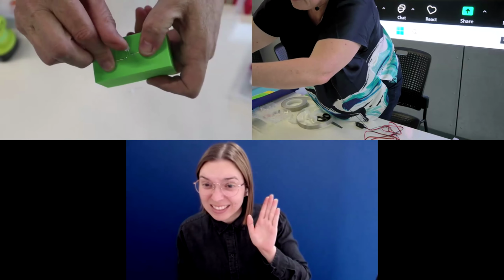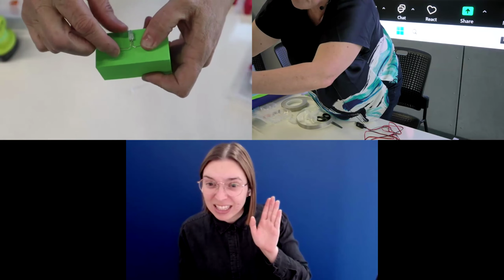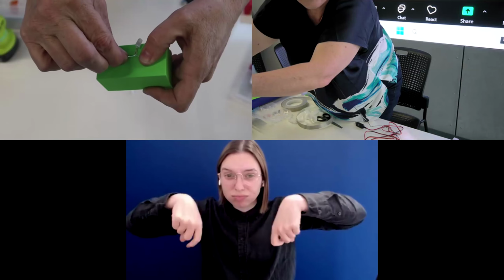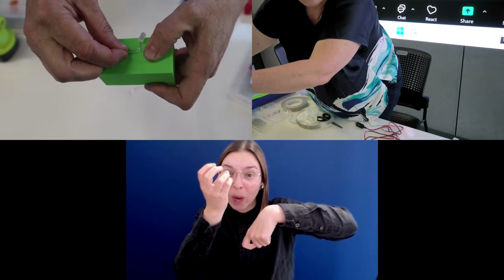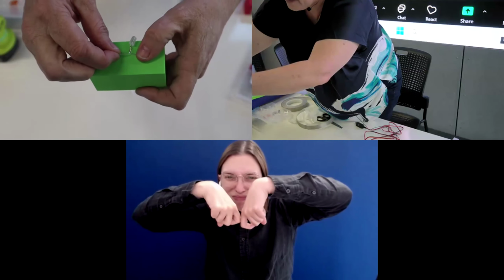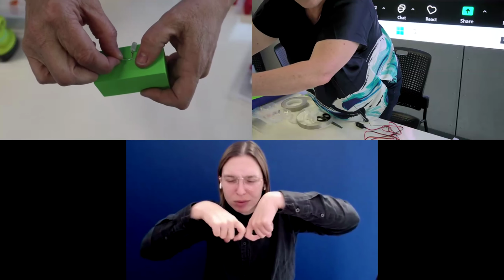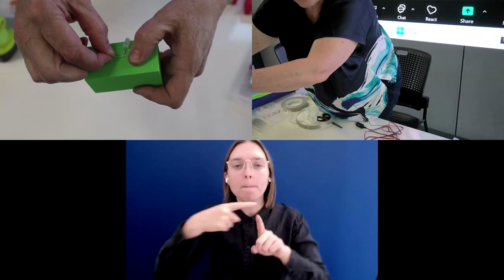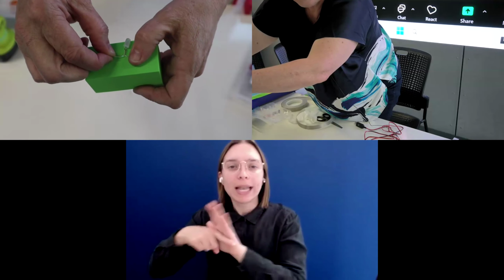I'll just show you a fault, or an experiment, that I think could be problematic, that I found yesterday. Someone was doing it like that, and you can see it would be possible for the two pieces of wire to touch each other. We want to do everything we possibly can to stop the negative and positive wires touching each other when they're not meant to.